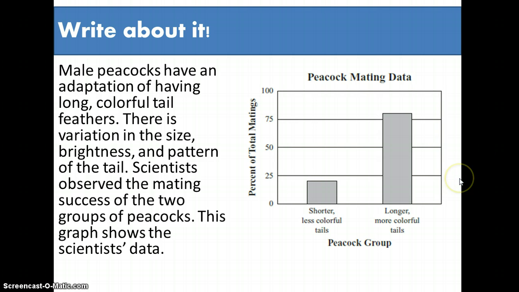And over time, what type of peacock would you expect to see in general? Would you expect, if we waited hundreds of thousands of years, what trait do you think would be the most fit trait to have? You should expect that you would see lots of peacocks with much longer colorful tails, and peacocks with less colorful tails you would not expect to see at all because they are not mating enough and not passing on less colorful shorter tails to their offspring.